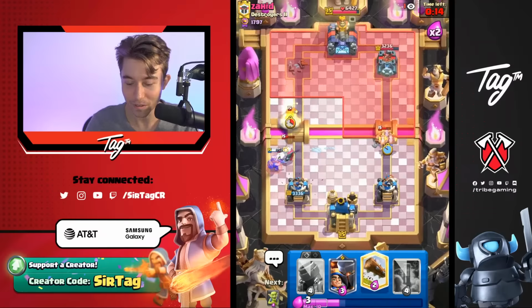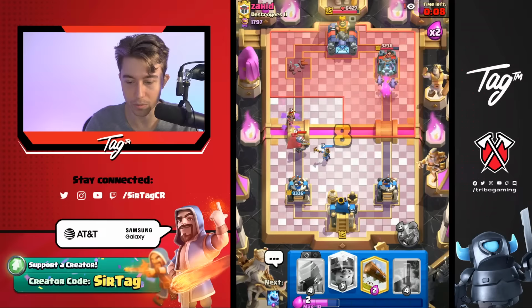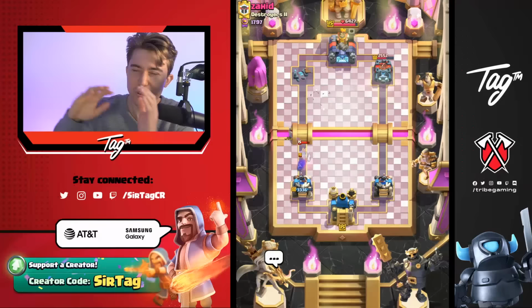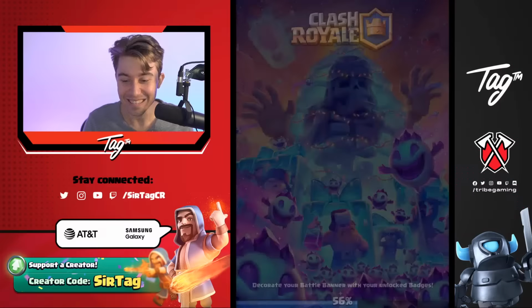So let's go for Little Prince here, and then for Goblins. Oh, that was awful. Doesn't really matter, though. We won this one. Very easy game. I kind of turn off my brain after I've automatically won the game. Do you guys do that too? Like, when the game is definitely won, do you kind of just look away? Do you guys start scrolling through other media? I don't know. Sometimes I do that.